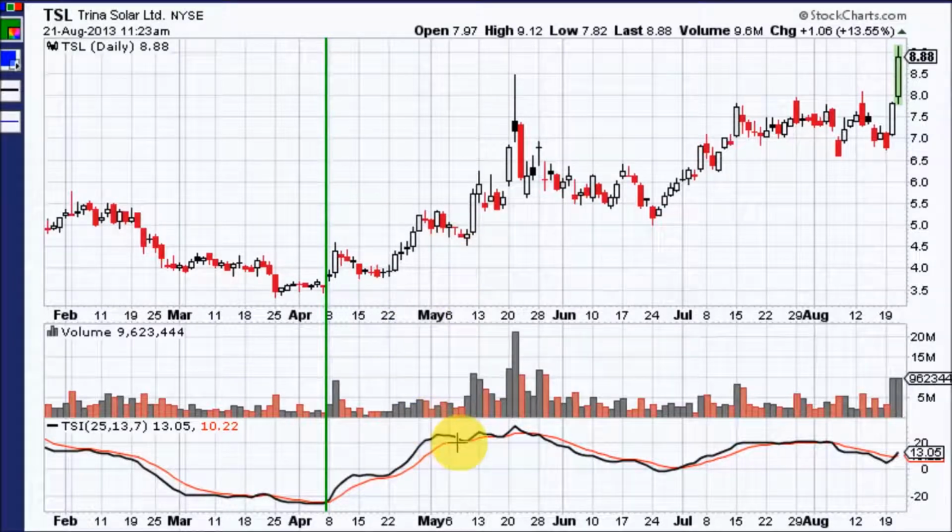It pulls back to old neckline resistance and makes it support. And TSI stays above the signal line, kissing up off of it twice here. And each time it does, bigger volume comes in, breaks it up above old resistance to new highs, and then again even bigger volume on this kiss off the signal line, the biggest volume, signaling a top basically with this tall upper wick and a reversal candle, with the next day a solid red candle closing very close to the low of the day and below the halfway point of this candle. So that was your early warning that it was over.